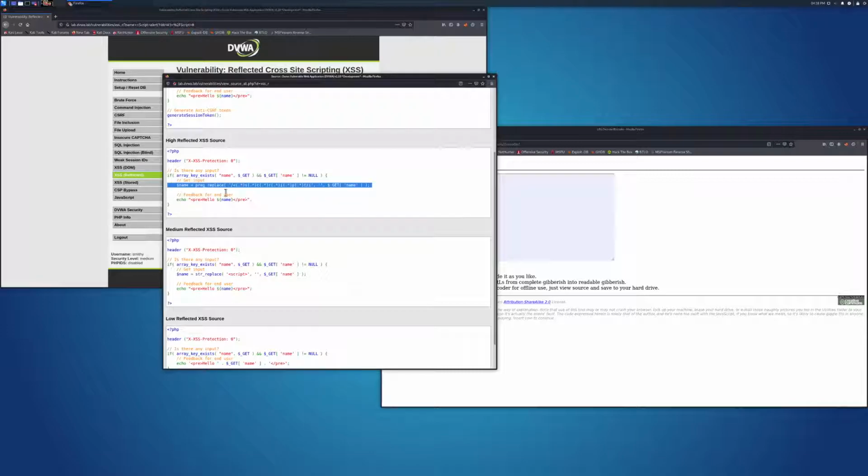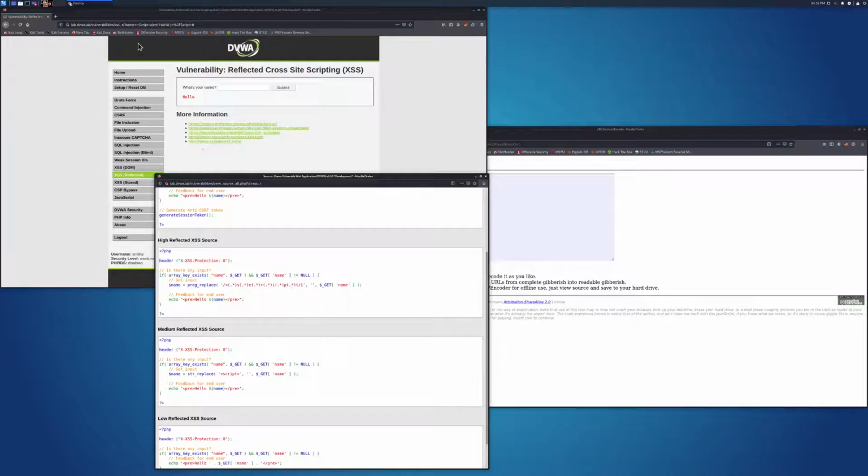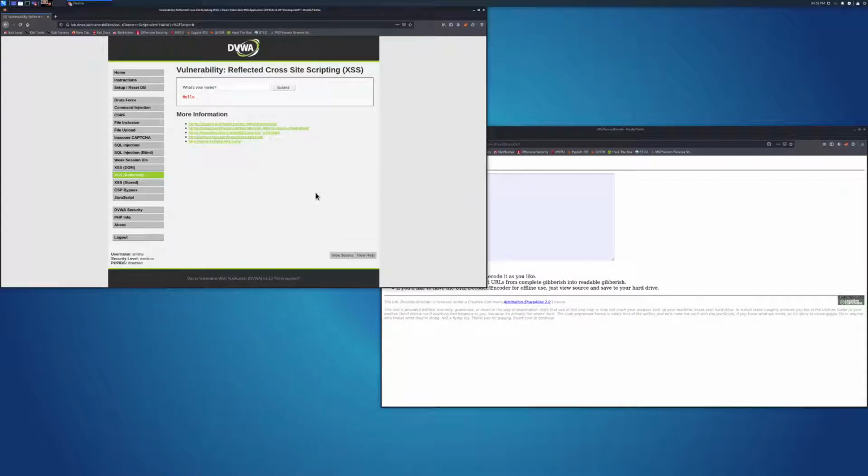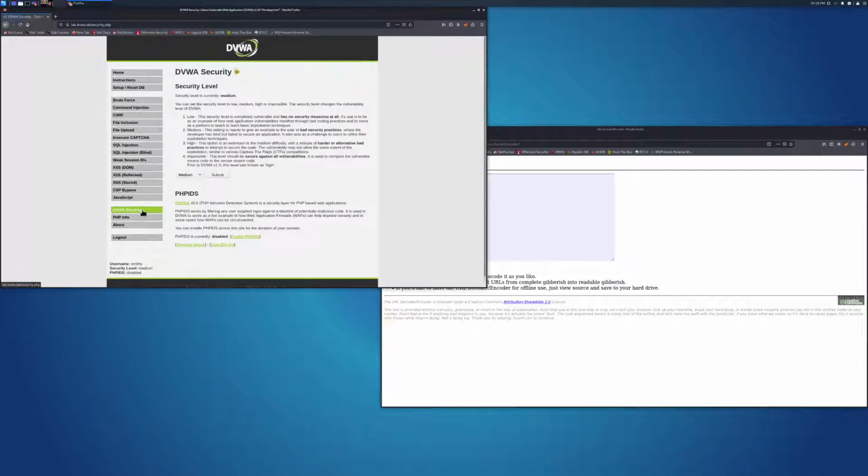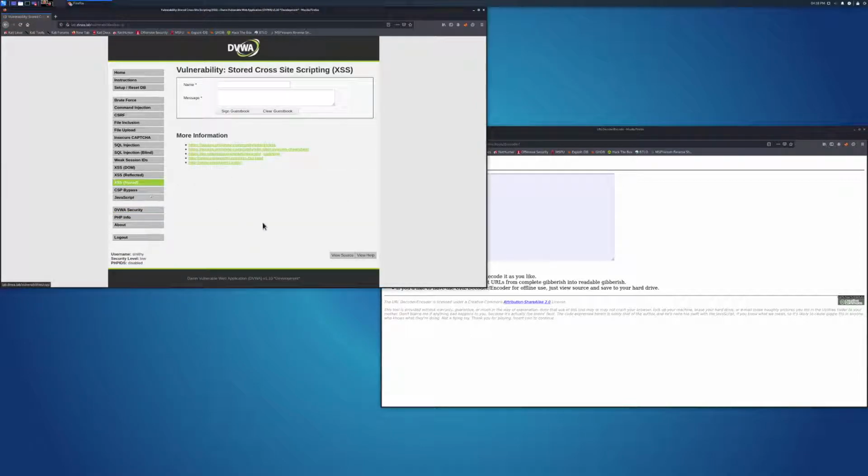So we're not going to get into bypassing each level. The idea is, there you go. This is input sanitation, and if you don't do enough, so if you do something this simple, it's easy to bypass by just capitalizing one of the letters. Okay, so that is reflected cross-site scripting. We're going to go ahead and go to stored, but before I do that, I'm actually going to switch this back to easy. Because, again, simplicity. This is a demonstration.